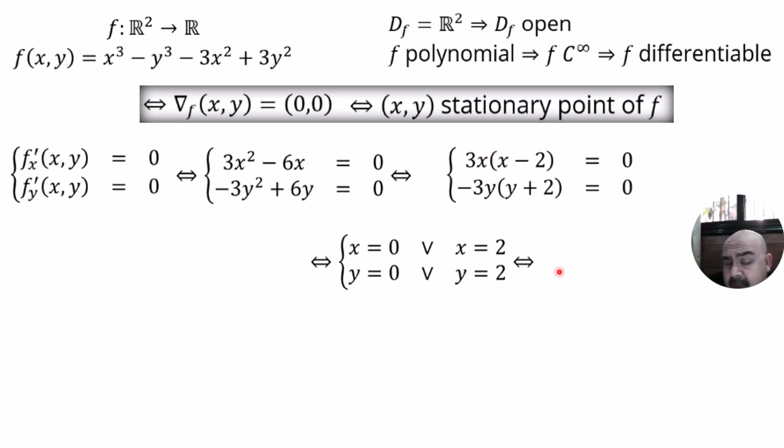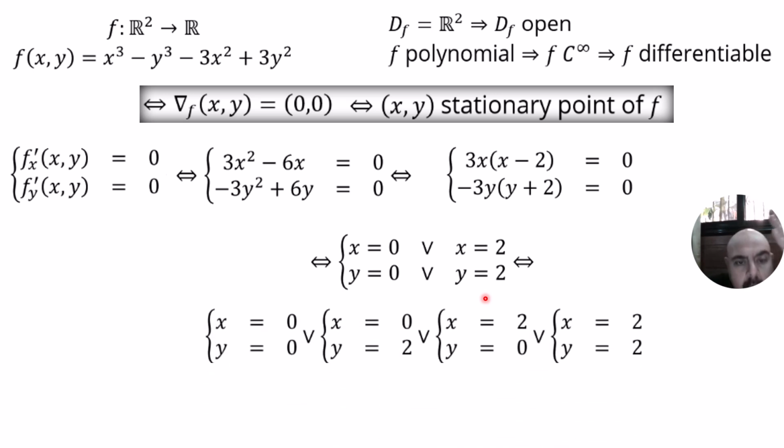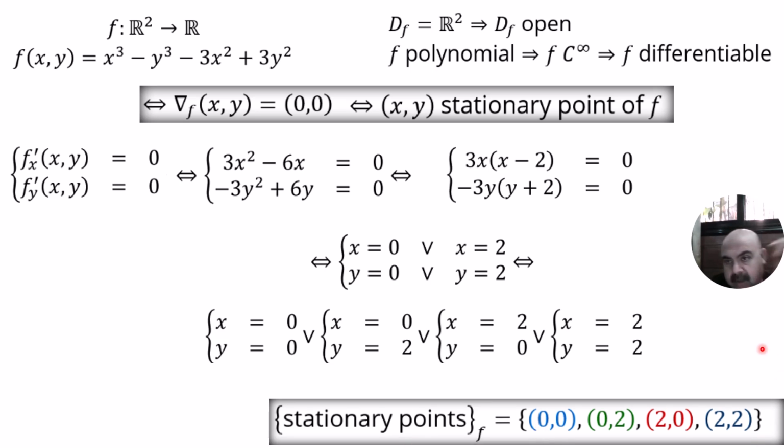And in the same way, y is going to equal 0 or y minus 2 equal to 0, which leads to y equal to 2. Now I have probable stationary points: x equal to 0 with y equal to 0, or x equal to 0 with y equal to 2, and in the same way for the other case, 2 and 0 and 2 and 2. So I have 4 stationary points, as you can see. So the first order derivative for this function developed 4 points, which probably will be stationary points. I will go to the next point of our analysis.